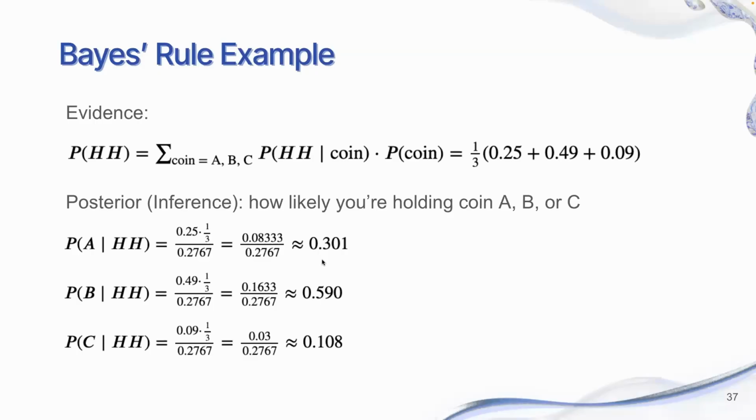I can see 2 heads in 2 flips because they still have a 1/4 chance of seeing that. And then for coin C, which is more biased towards tail, so it lands on tail more often than head, if you observe 2 heads, the chance of you holding coin C is quite small. It's relatively unlikely, although it's not impossible. So that's how you apply Bayes rule to compute how likely you're holding each coin.